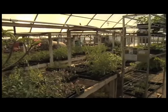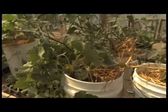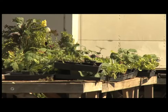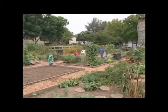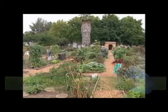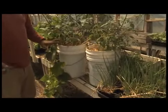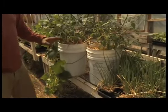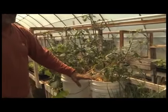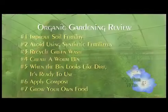One of the things I do with my business is consult with individuals and businesses interested in increasing their capacity to grow food. I'm passionate about getting people to grow food, and it's about giving people information. Some of my work involves encouraging people with low income to grow food. There are so many opportunities for resources naturally around us, like a five-gallon paint bucket. A five-gallon bucket is a good size for the root zone of tomato plants, or in this case cucumbers — and you can see they're doing really well.